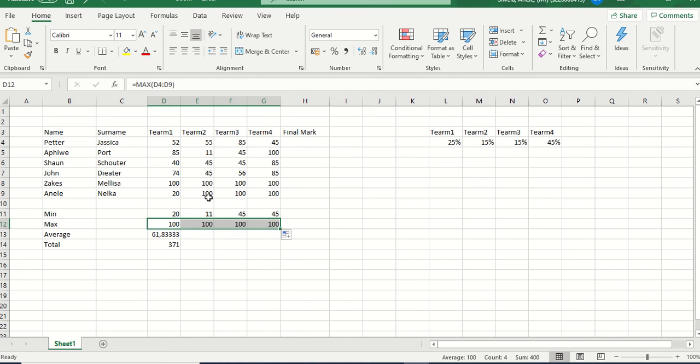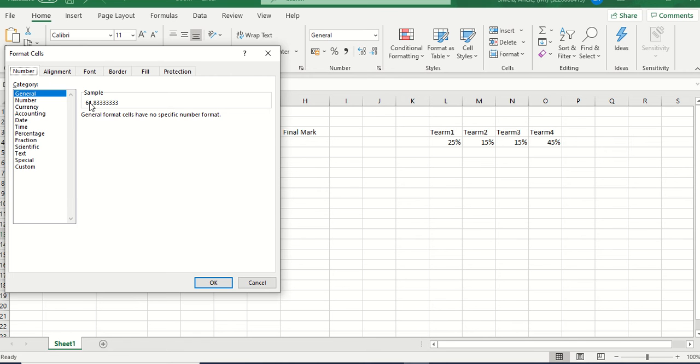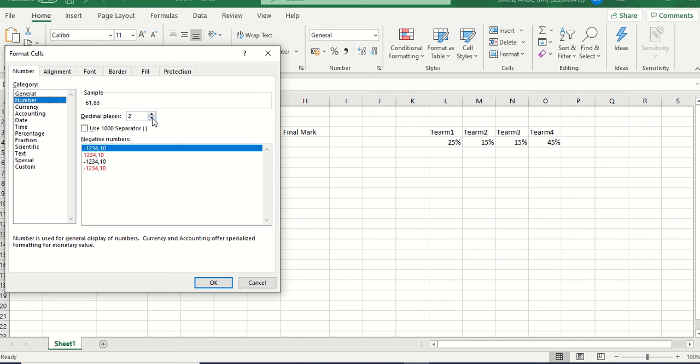So the person who got the maximum got 100, and the average is 53. Sometimes the two decimal places should be fewer, so you can just come here and set 0 decimal places.